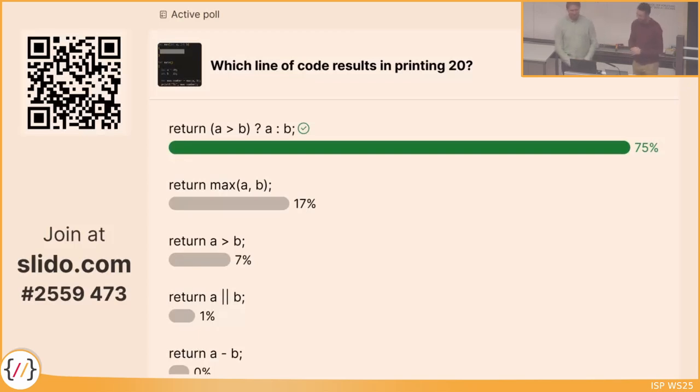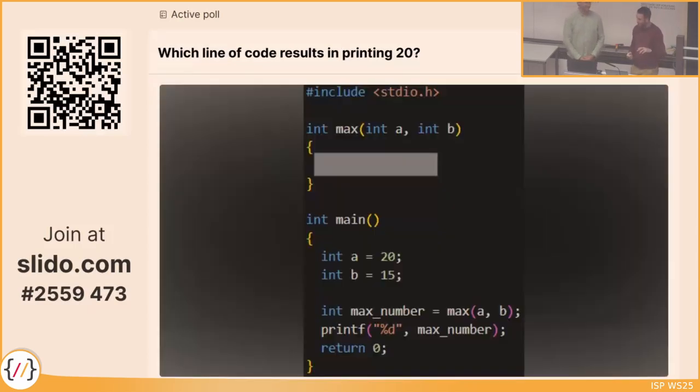Yeah. What would happen if we would write return max A and B? So let's take a look again at the code snippet. If we would have taken the second answer that we return the result of another call of max with A and B, this would then result in a recursive call. So the max function would eventually call itself again, and then it would call itself again, and so on and so forth. And we do not have any break condition to break this infinite call of max. So then our program would run until our memory is out of error. So since we don't have specified any base case, we would just call it again and again and again, and at some point we would probably run out of memory, the program crashes, and eventually we do not have the maximum number, unfortunately.